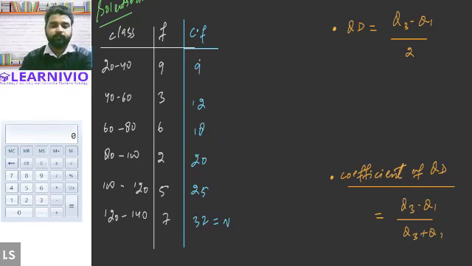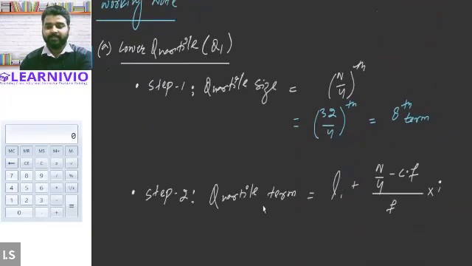So we will take this value as the cumulative frequency. That means 8 will fall into this category. 8 will definitely not fall after 9; it will be within the 9. So we will be taking 9 as the cumulative frequency, and the class in front of this cumulative frequency will be our relevant class. This will be our quartile class or the quartile size. So the quartile size we have got is 20 to 40.